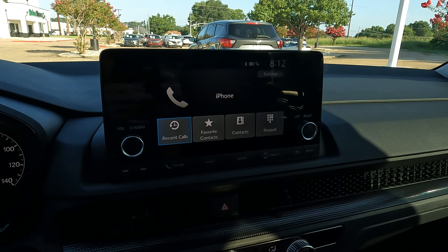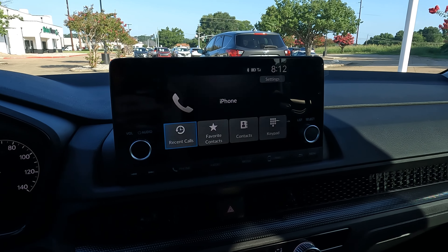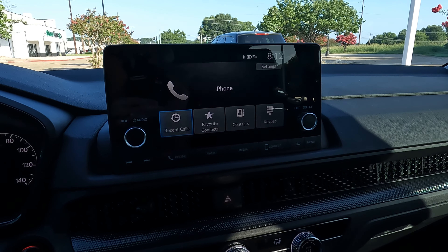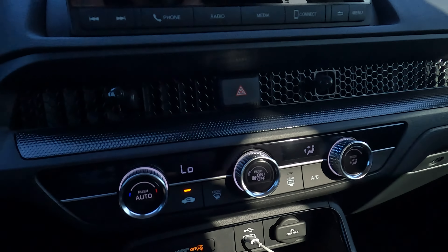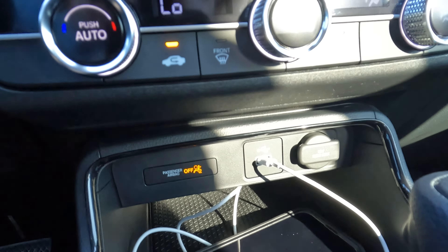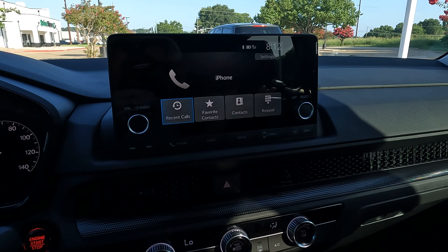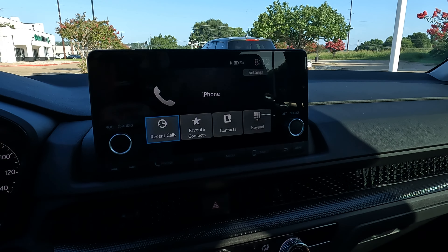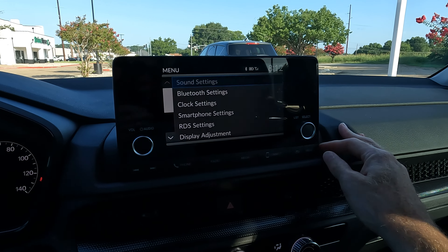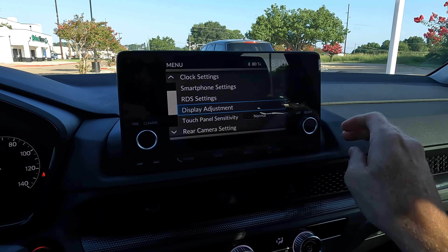Here is the 7-inch touchscreen. That flickering effect is not really happening — it has to do with my camera, so don't let that fool you into thinking there's a defect. You will have to tether your phone to pair it, but you still can. Think about the trim level and the price point — it's just what's here and what's not here. For some people that's probably going to work, and you can go into your settings on the screen and change things there.